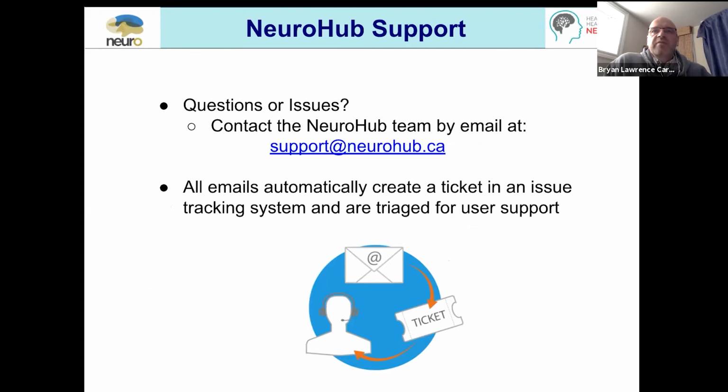So beyond the training, how do we interact with everyone? Clearly, we want to be able to support people in their use of the platform and the different elements of the ecosystem. So we've created a single point of entry for that, and the fundamental base for that is email. Anytime there's a question about how to use the platform, about getting access to the data, or if there are any queries about something not working, we ask people to send us a support request at the email address that's listed here. All those emails automatically create a ticket in our issue tracking system, and we triage those for user support, so we can assign it to the person best suited to help with the request.